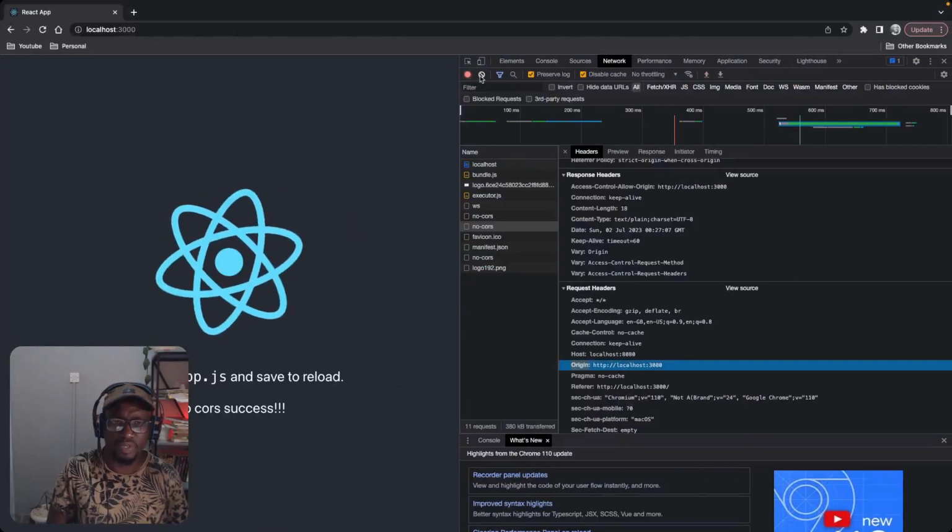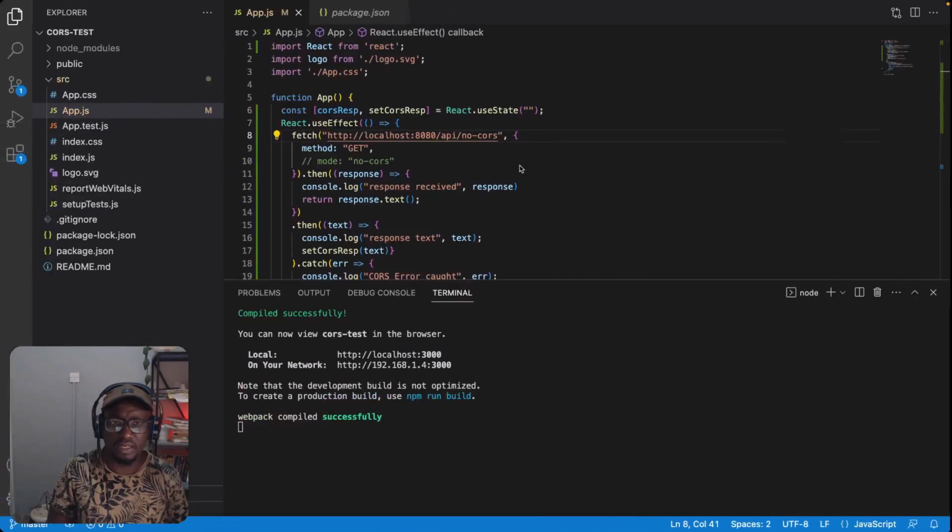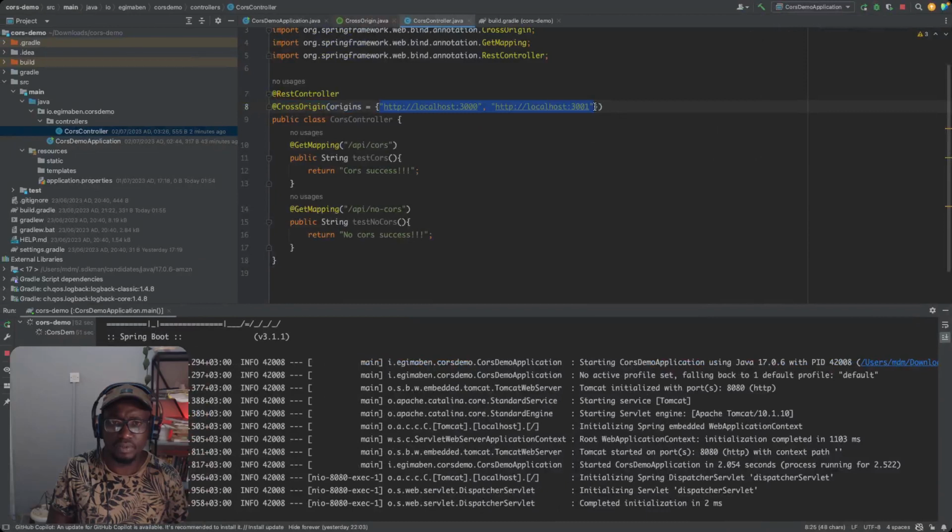So what else can we do? Another question someone could ask is, okay, if I want requests from scripts from origins that could be maybe 1,000 different origins or just 100, surely typing them out one by one would not be nice, right? It wouldn't be convenient. So what do you do? You can use a wildcard. So we replaced our two origins with a wildcard asterisk.